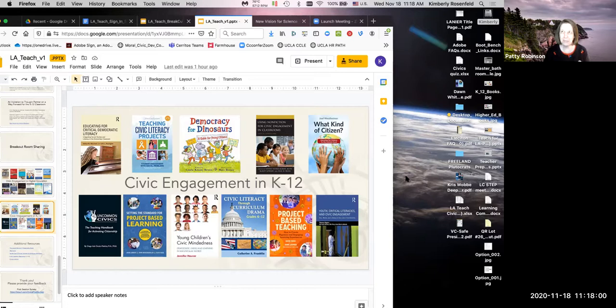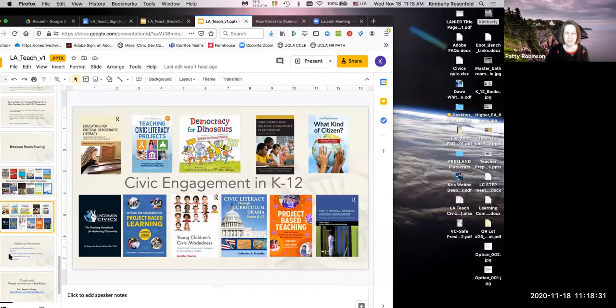nonpartisan in his introduction, the book is full of resources with regard to organizations, particularly if you're looking at where do you send students or who do you contact. I highly would recommend this book based on that information alone. So again, Democracy is Not a Spectator Sport, a great resource, I think, just with the organizational component of the organizations that are listed. So that gives you just some of the books that are out there.